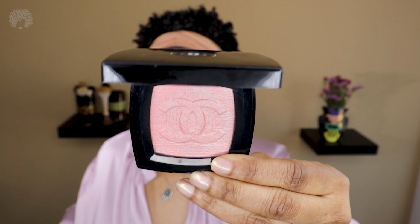Should see me wiping off the edges. I'm like, I must protect. This is what it looks like after I've used it, okay? This would absolutely be a one and done cheek product for me because it's obviously providing glow, but it's also giving me a little bit of that pink, okay?